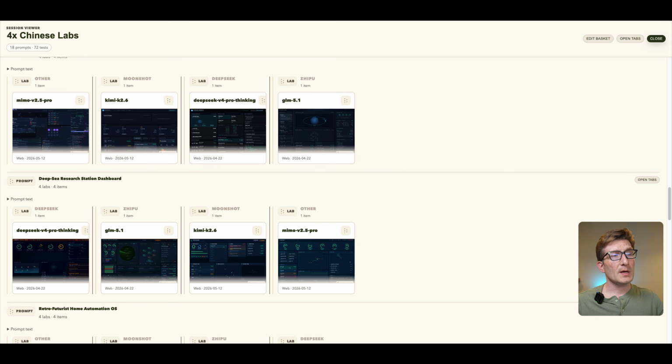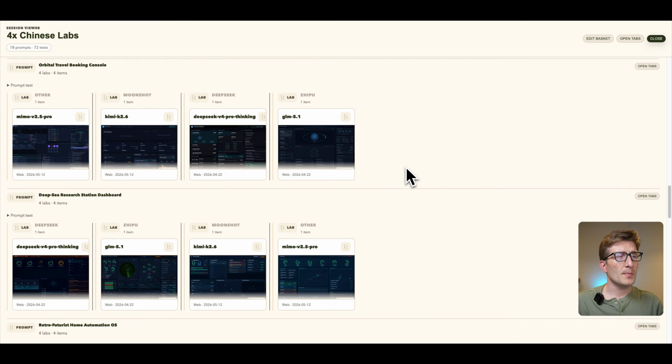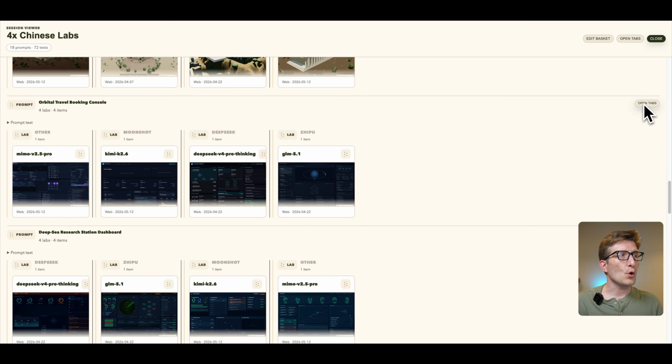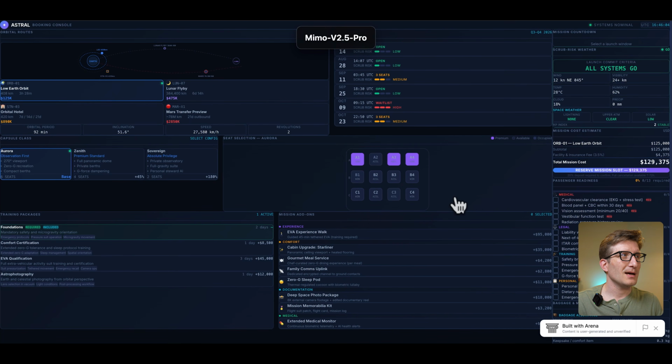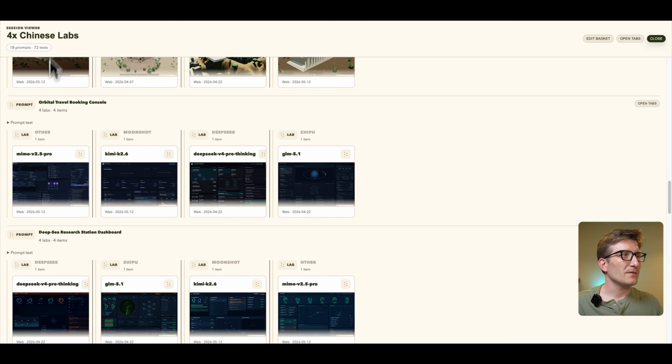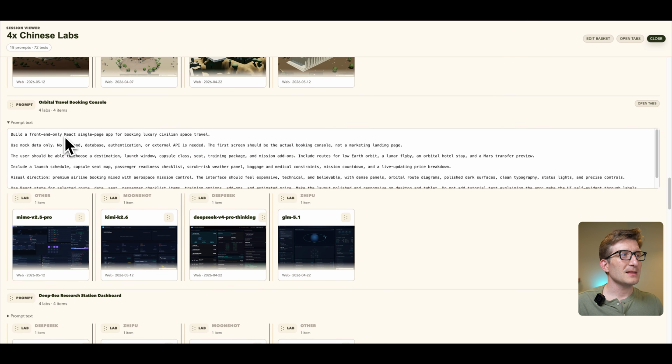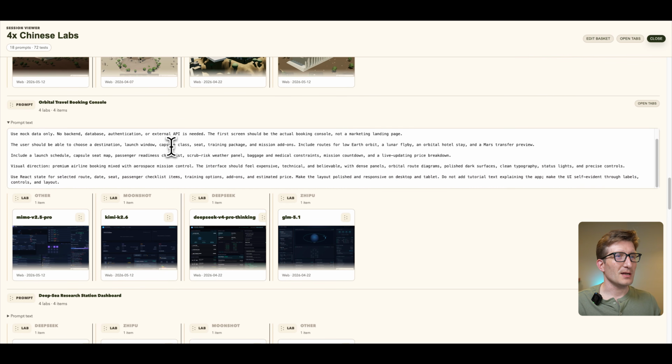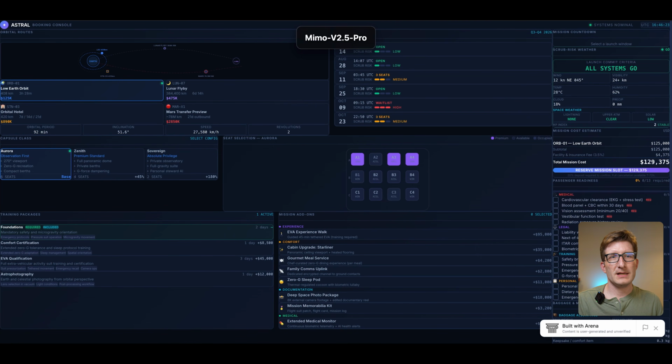So we had a bunch of 3D generations. There might be some more, but I want to show you some which are more website generations. A few of them are a little bit older. They're meant to be not just a to-do list, but something more creative. The prompt for this one, I think, is something like the front end of a luxury civilian space travel website. You can see the prompt there. So we're trying to push the models to do a little bit more creative work and see how they cope, but making sure it's still a coherent, nice interface.